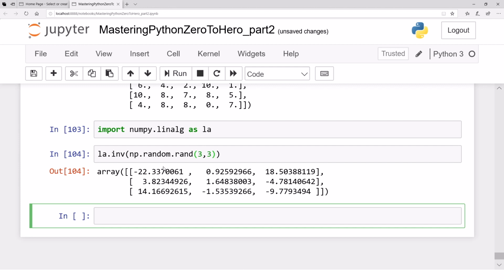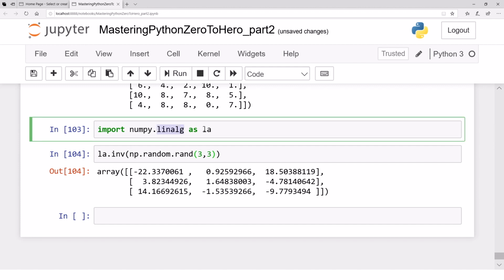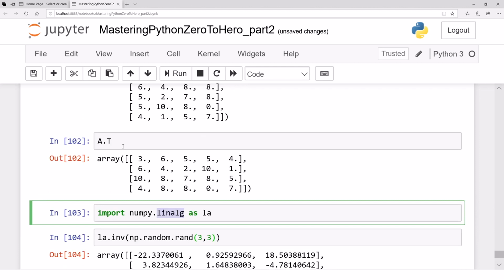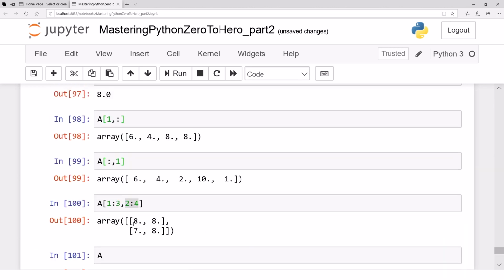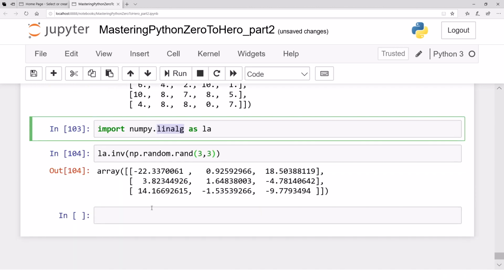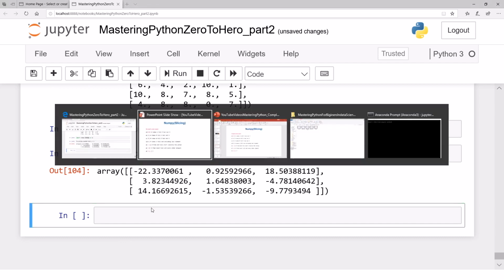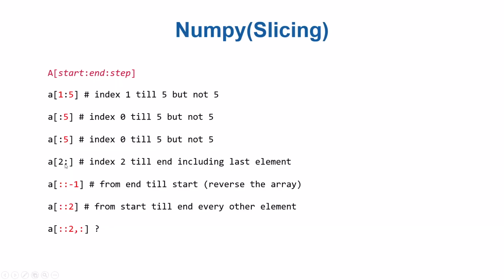There are other libraries as well, but this is one scientific library that most data science experts who want to do research might be thinking of, which specifies a lot of functions related to matrices or two-dimensional arrays. So that is there. Okay, so that's about indexing. We can play with these indices a lot if we want.